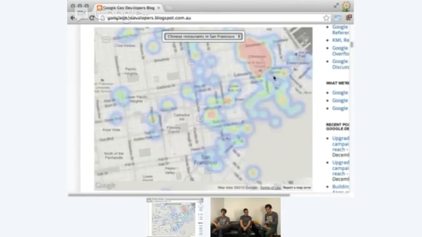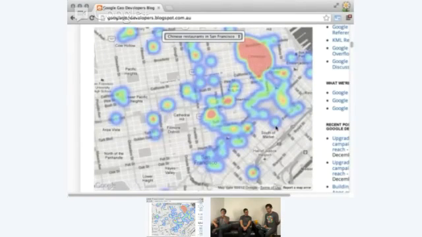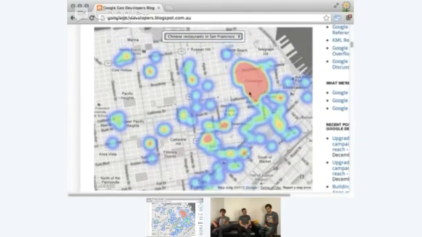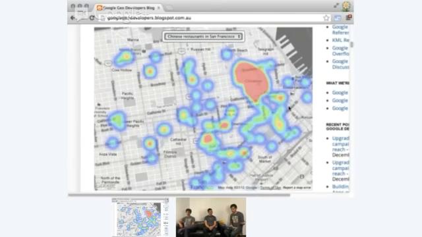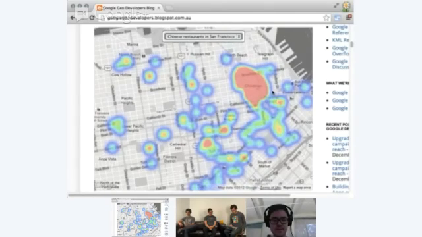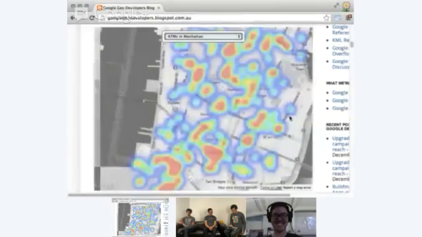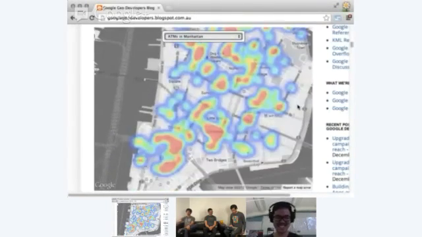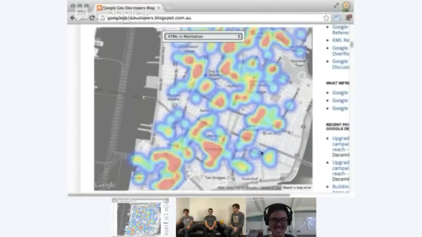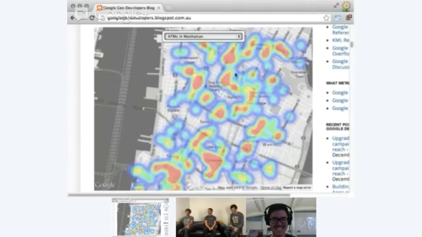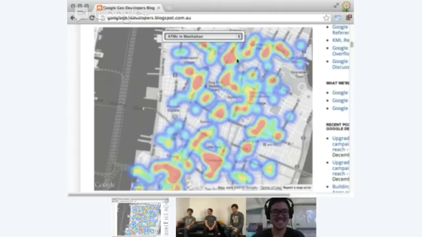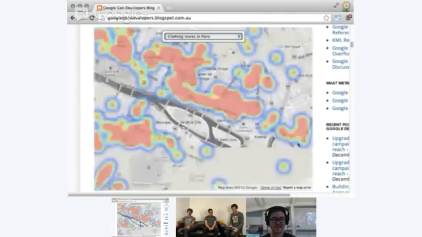We can go over to the next one. This is another one of my favourites. Essentially, you can look for Chinese restaurants in any city, and you can figure out where Chinatown is. You can see this quite accurately locates Chinatown in San Francisco, which is great. ATMs in Manhattan. I'm not sure exactly what this one is indicating. This pretty much indicates that you have ATMs all over the place, so there isn't an ATM suburb in Manhattan. Great. And clothing stores in Paris. This one's great.